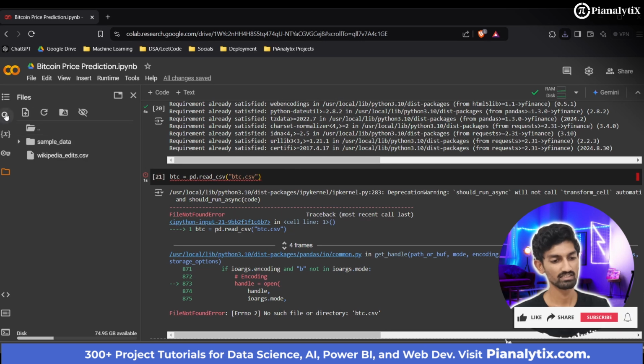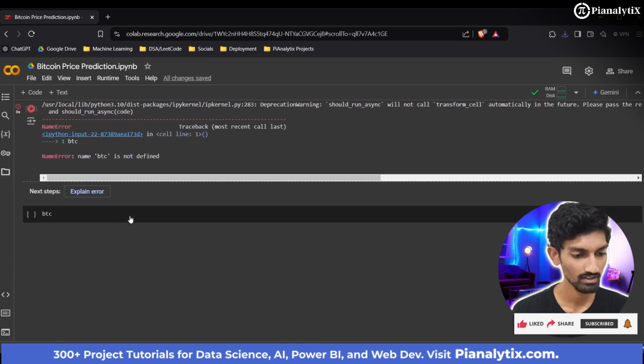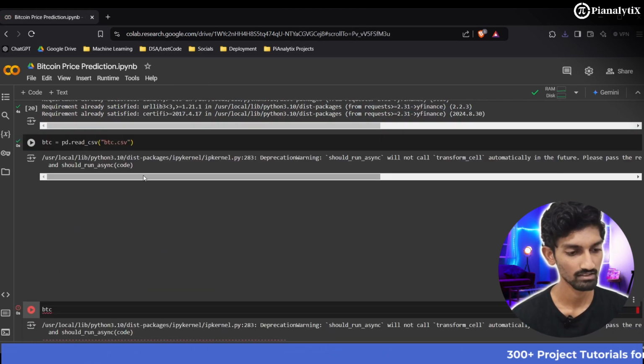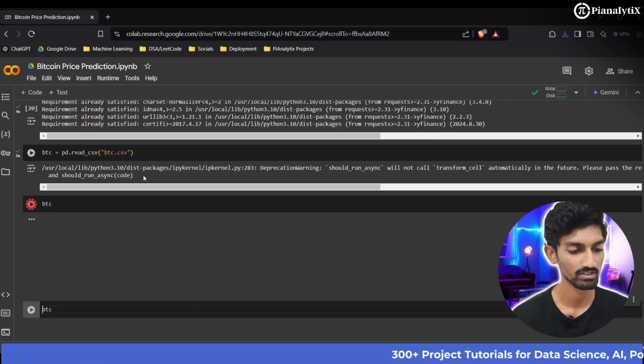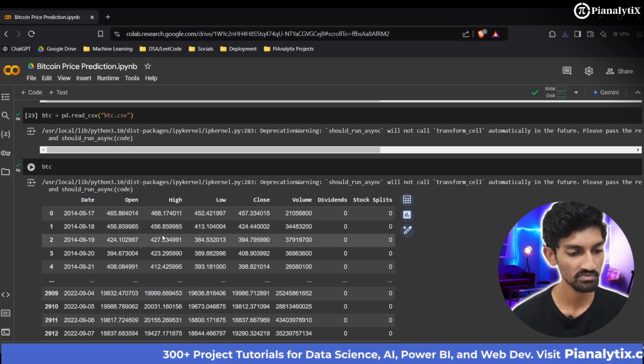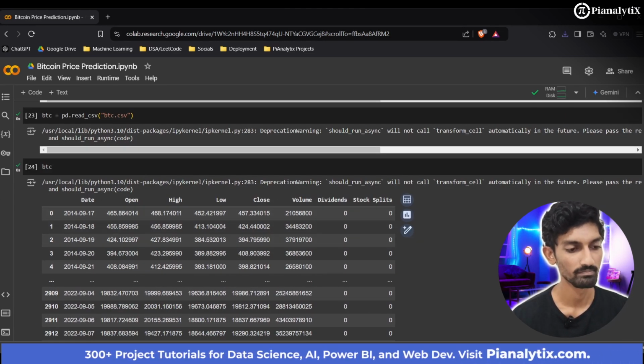Then we'll just upload the btc.csv. Okay, yeah, good to go. Now, if I run this again, it should run fine, and if I run this again, it should run fine. And as you see, we have the data frame.